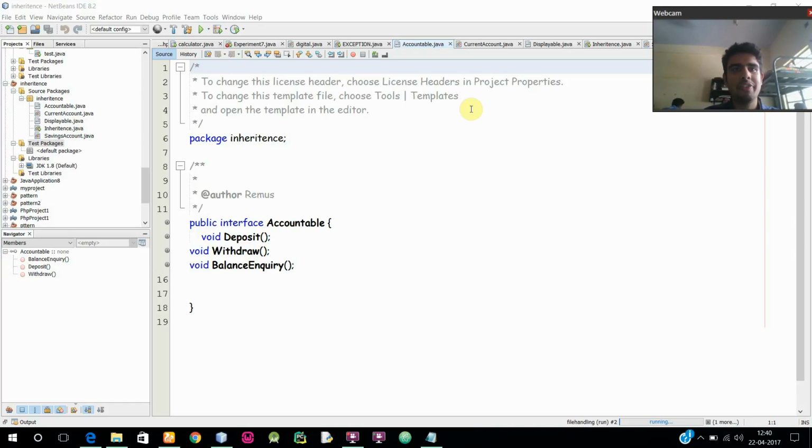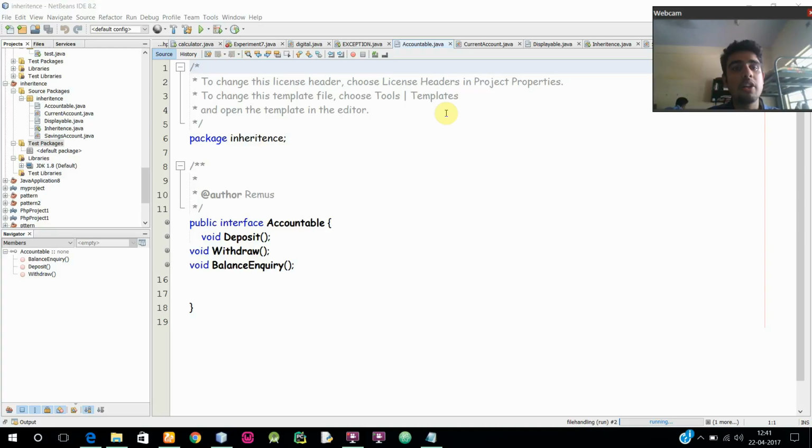It is a collection of abstract methods. A class implements an interface, thereby inheriting the abstract methods of the interface. Along with abstract methods, an interface may also contain constants, default methods, static methods, and nested types. Method bodies exist only for default methods and static methods. Writing an interface is similar to writing a class, but a class describes the attributes and behaviors of an object, while an interface contains behaviors that a class implements. Unless the class that implements the interface is abstract, all the methods of the interface need to be defined in the class.